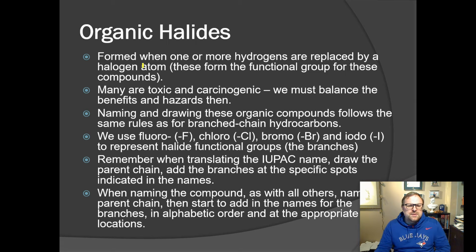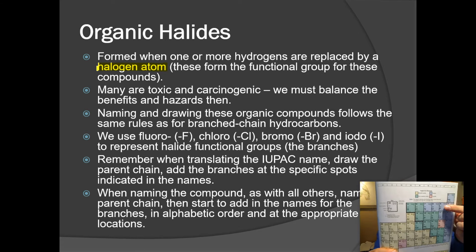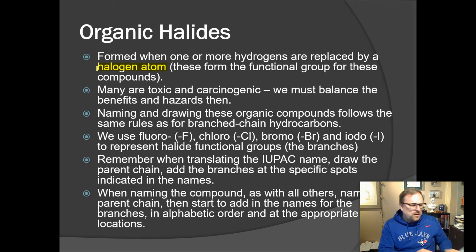And recall, please, that a halogen is something that you find on your periodic table. Group 17 is the halogens, and I just happen to have mine right here. So remember, group 17 is over here, and these are your halogens. So fluorine, chlorine, bromine, iodine, and astatine, although I've never seen astatine come up on anything just yet.